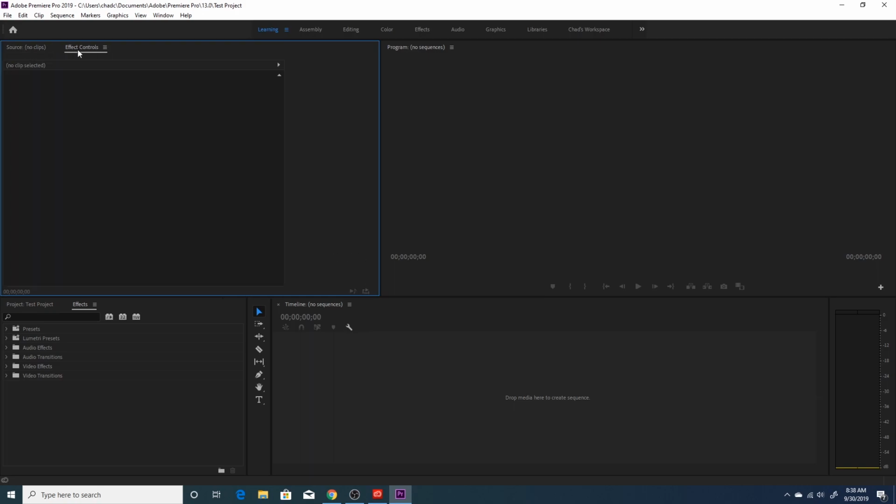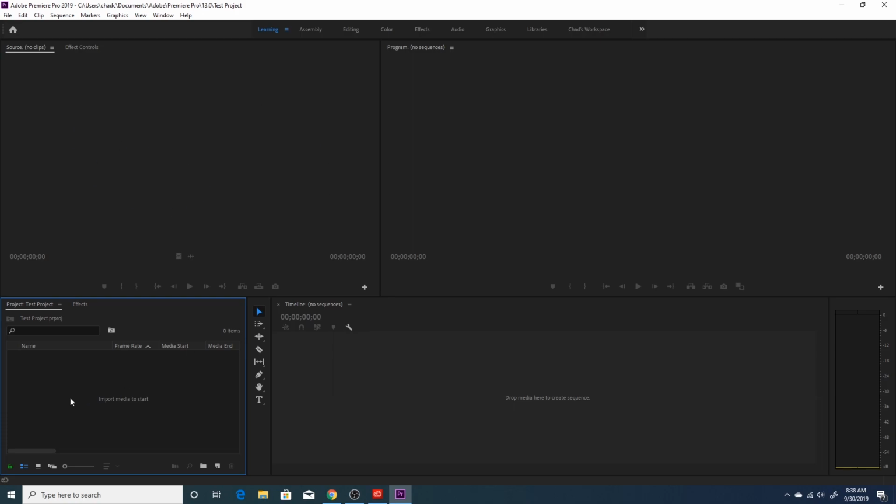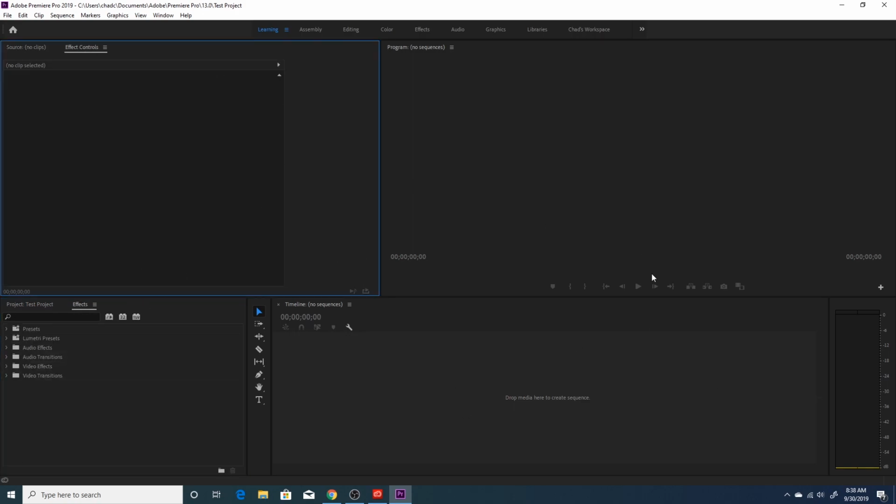So now I have my source and my effect controls. When I'm trying to view what I'm trying to put down, I just simply run these two. And then when I have my whole timeline constructed and I want to start working on effects and keyframes and stuff, I switch this over to that and this over to that. And I'm working much more efficiently within my workspace. These are audio bars right here, and these are your selection tools for the timeline. I'll go over those in a minute.